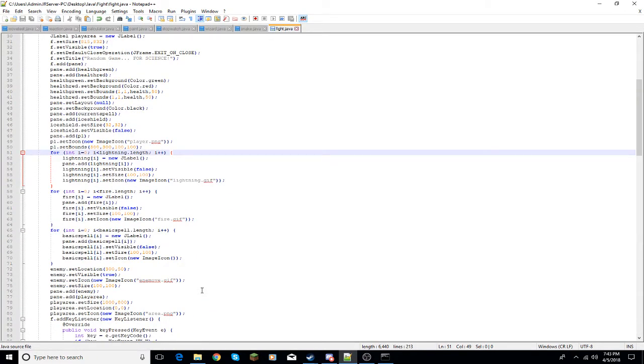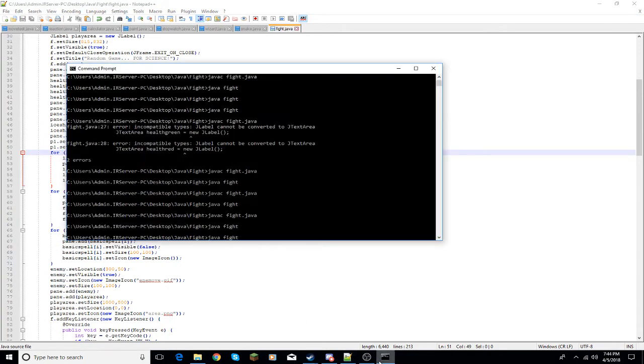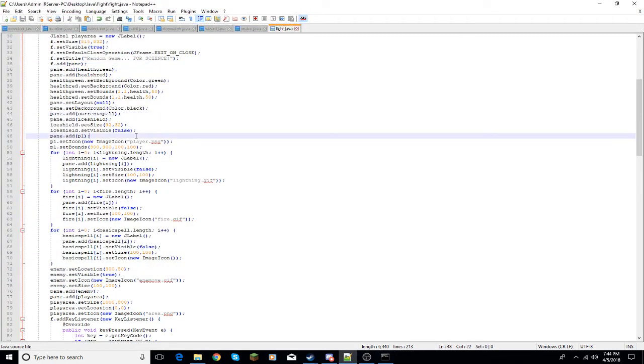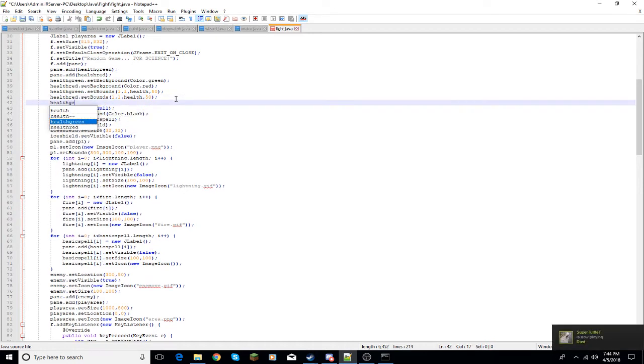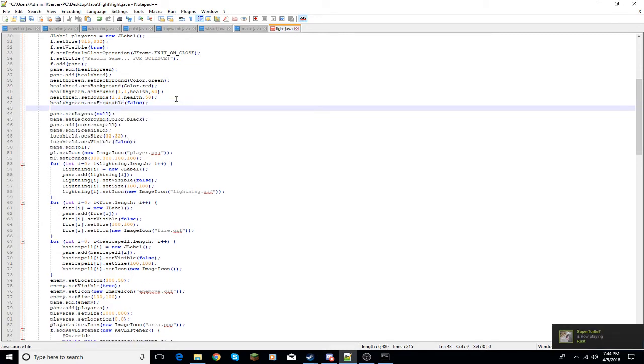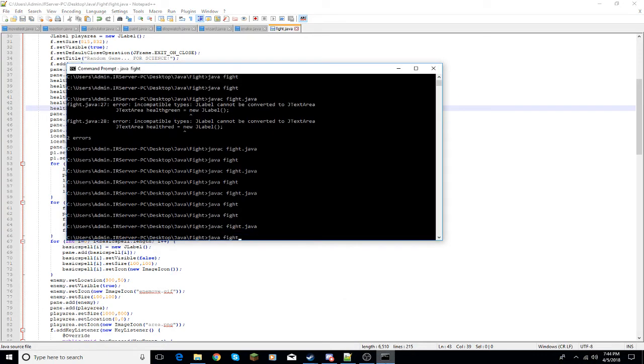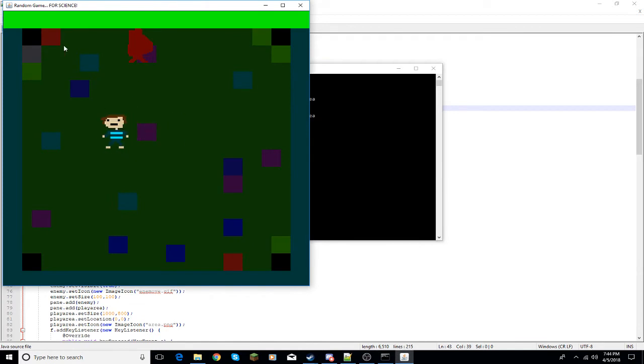The question is... Oh, also, something funny. When it's a text area, it always shows up as if I can type stuff in it. I need to make it so that they're not focusable. But that doesn't happen, unless I want it to be some sort of Easter egg, but this isn't a game that I'm going to release to the public, so I don't care. Little nitpicky things. Now you can still do that, but you can't actually type anything in.